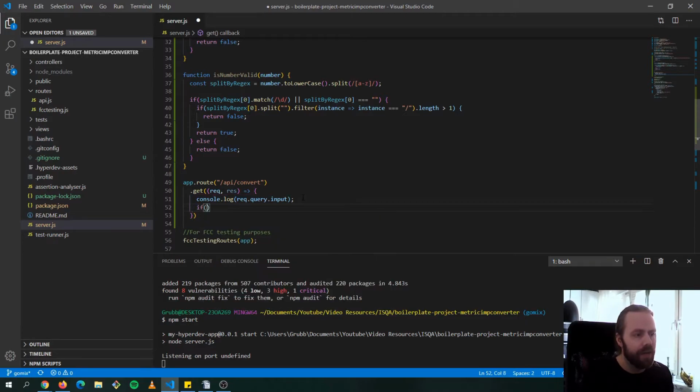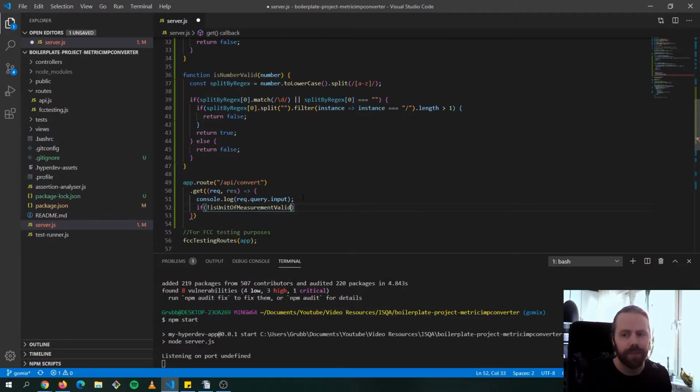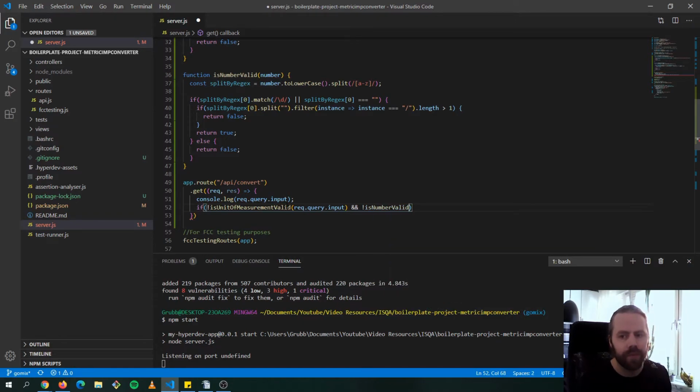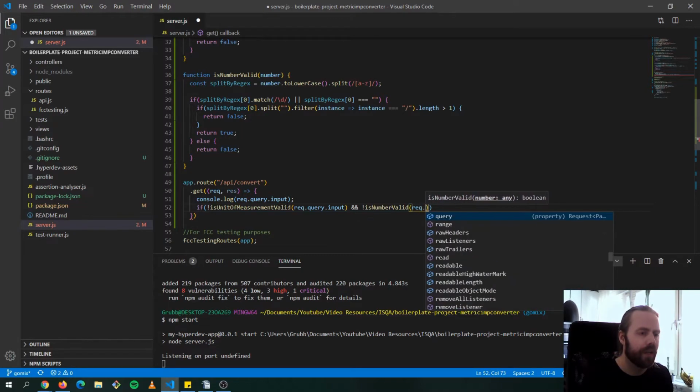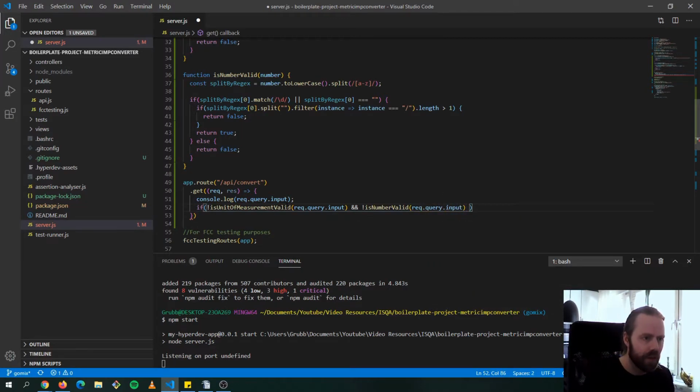And here we go. If not is unit of measurement valid of this one, req.query.input, and is number valid, or not this number valid really, we go req.query.input.